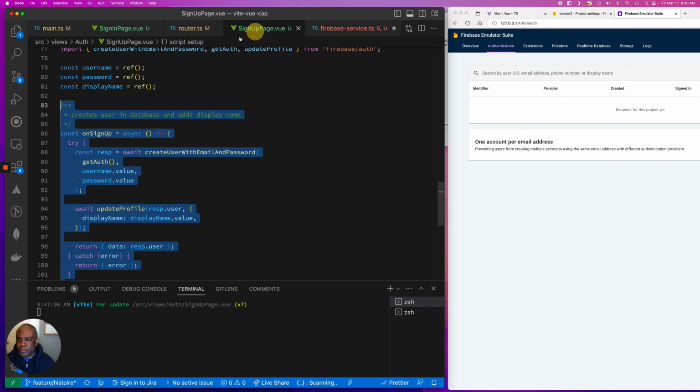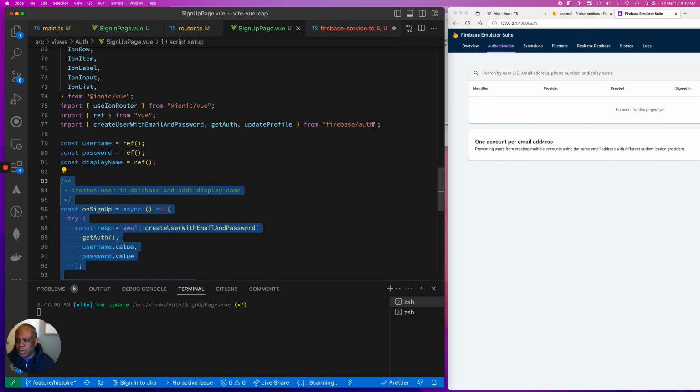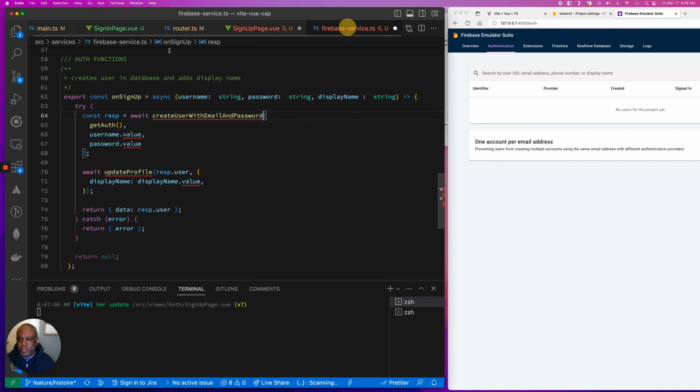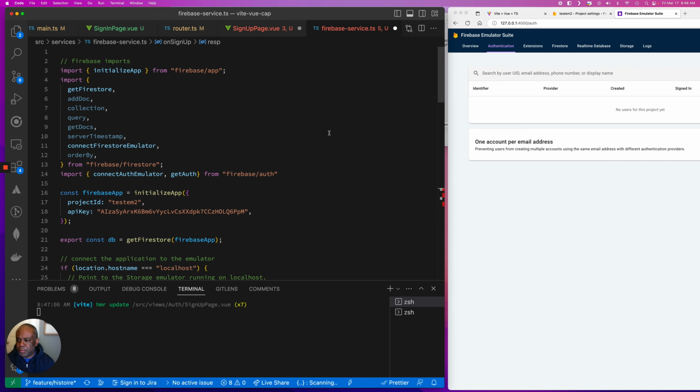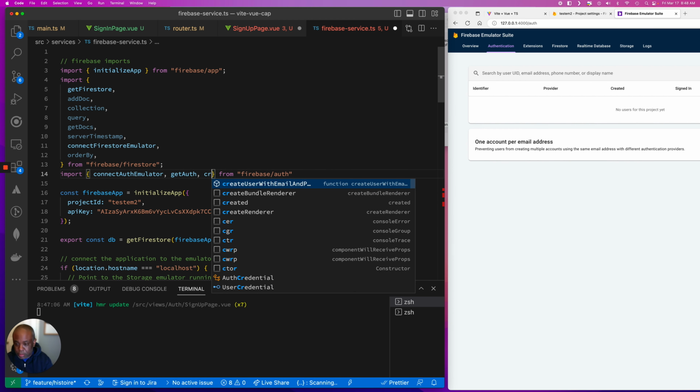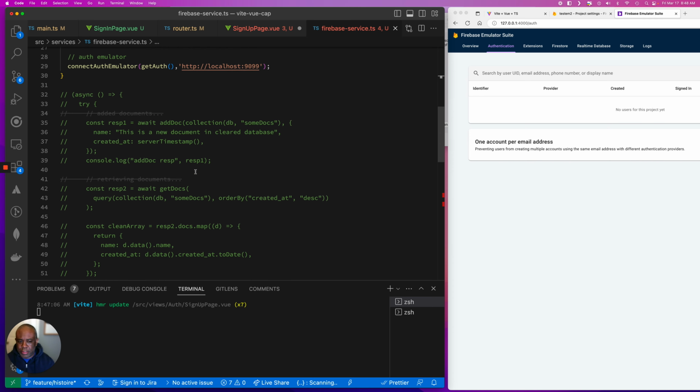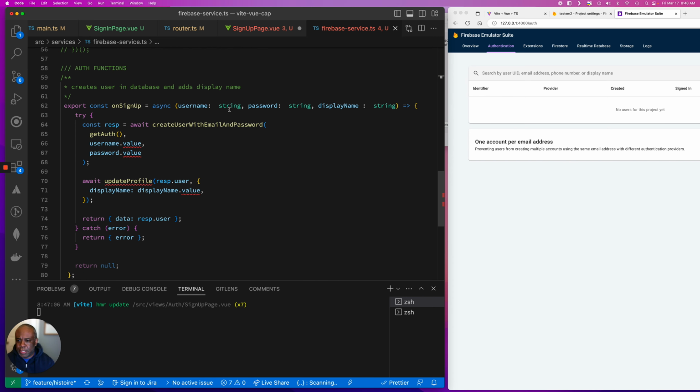And then let's move our import. So basically what I want to do is isolate all my Firebase stuff really just into one file, so I don't have Firebase code spread all over. So let's go back up here. I already have my get auth, so I need my create user with email password added, and then these are all strings, so the values will be passed.